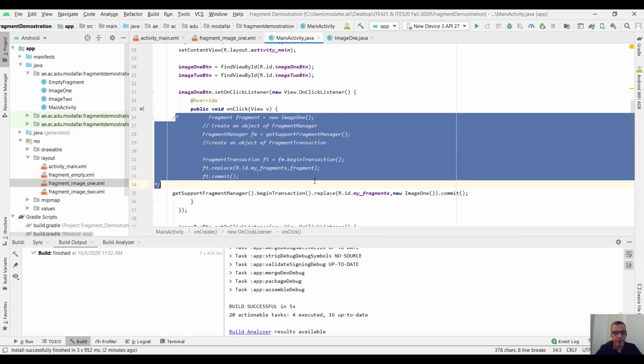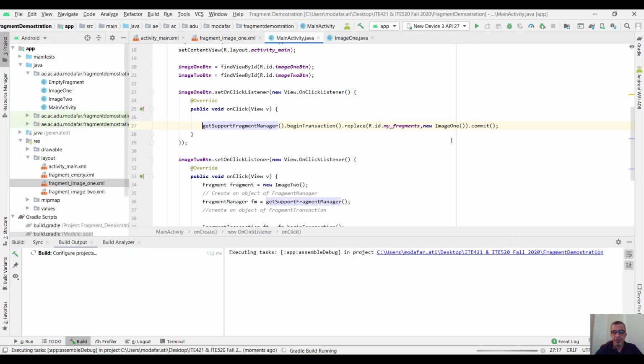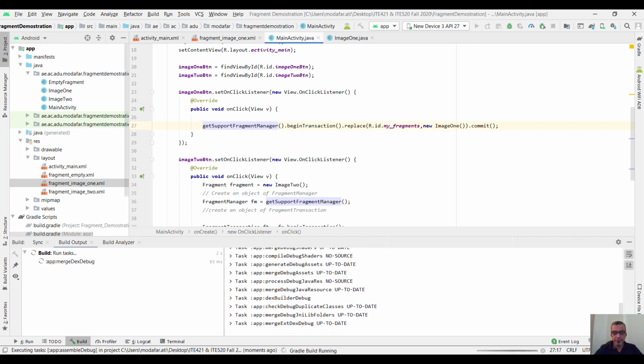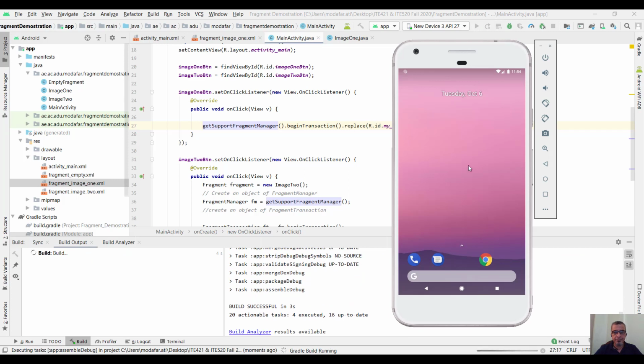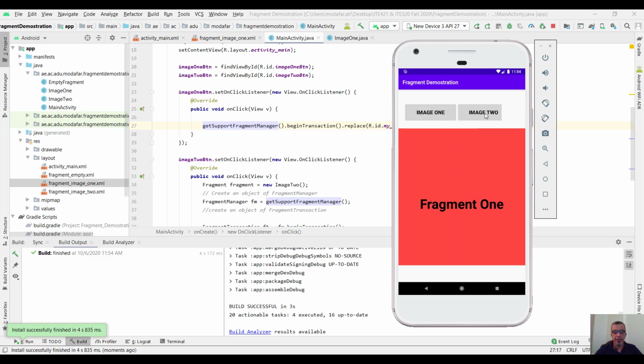So I can take all that away. I can do this one, it's only in a single line here. That's on image 1. So I can click on this one, and because of this, only image 1 on this method, I'm going to see that here it is. So when I click on image 1, it works, right? Of course, the other one is done the other side.